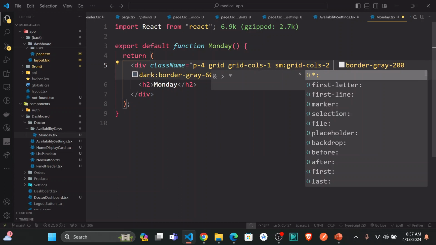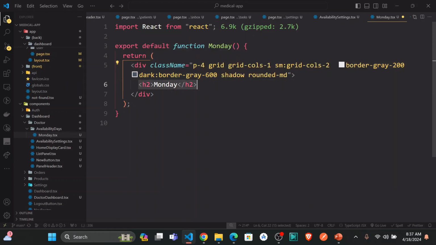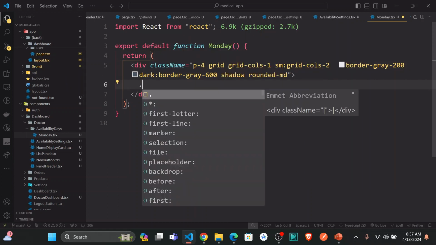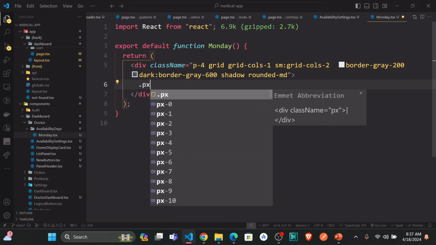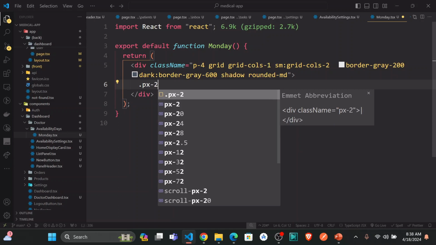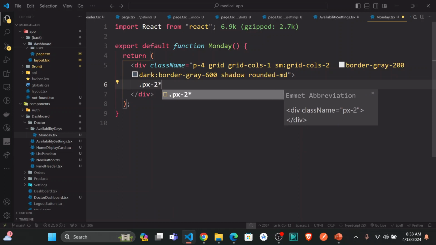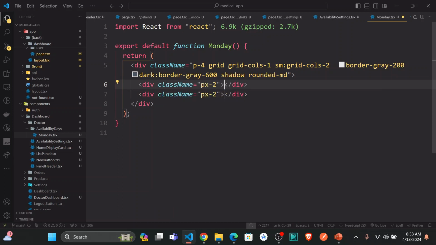And I don't know if we just need a gap. Do we need a gap? So in this, we have 2 grids. So maybe let's just say px-2, and maybe I'm just going to say multiply by 2.